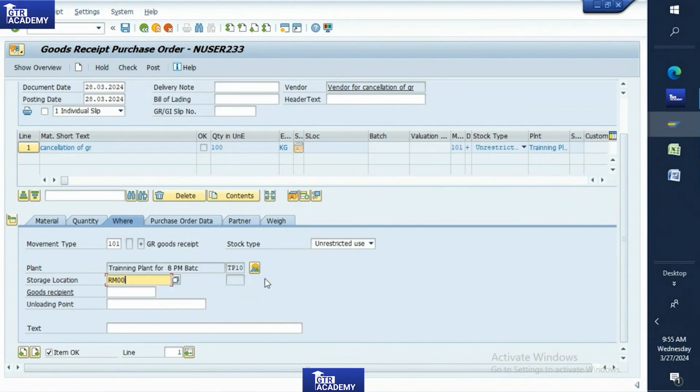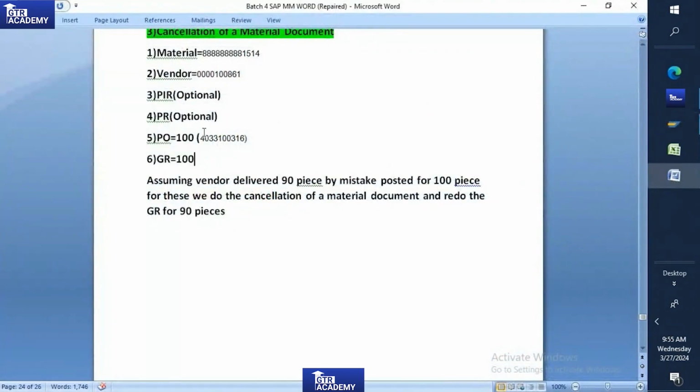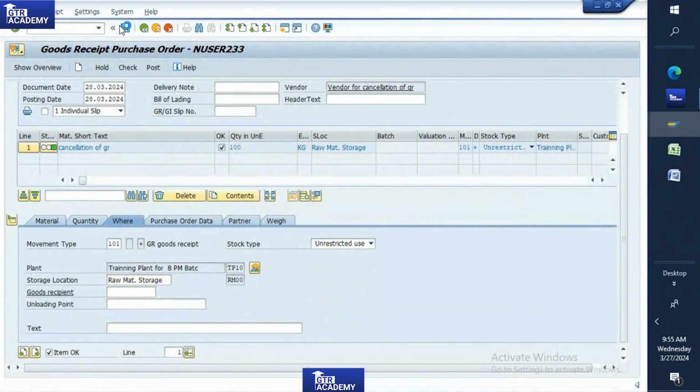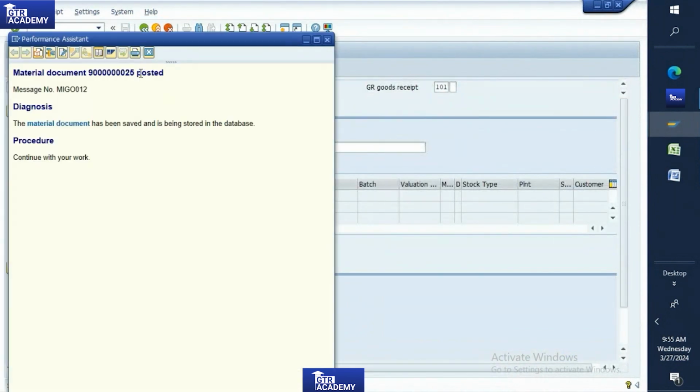I'll check if any messages, the document is okay, right? So what I have done, I have created the PO for 100 quantity. Then I have done the GR for the 100 quantity also. Okay, the same thing I'll do now. This is the material document number.